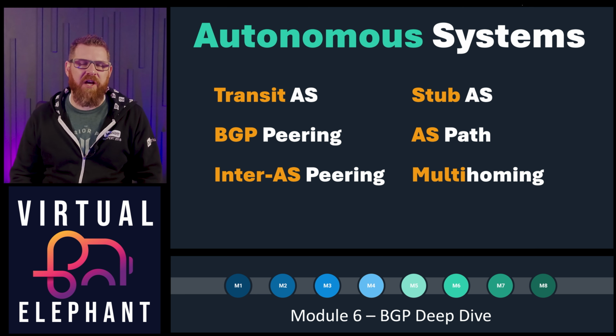When it comes to autonomous systems, there are also security considerations we must make. And so ASs implement security measures to prevent against BGP-related threats, such as route hijacking, route leaks, and BGP session hijacking. Techniques such as BGP route filtering, prefix validation, BGPsec, and network ingress filtering help mitigate these threats.